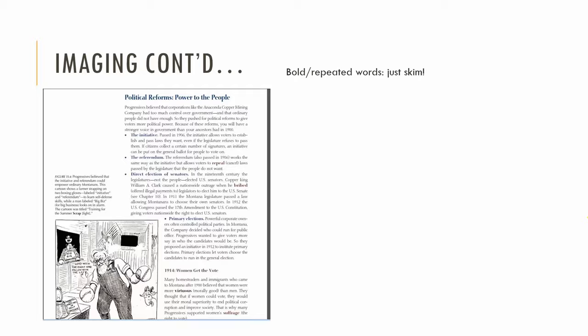You notice that there's a title, there's a caption, there are several words that are bolded here. So if I asked you to go ahead, and we're not reading yet, we're just calling out some of these words. What are some of those words that you see on this page just at a quick glance? Repeal. Bribed. Suffrage. Referendum. Elections. Initiative. So those are some of the words that you would pull out and make a list of.